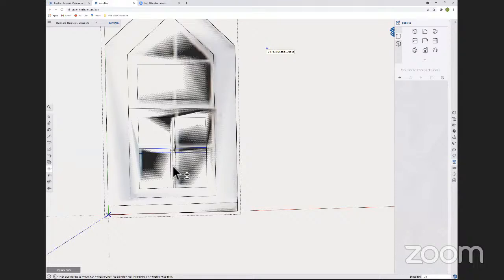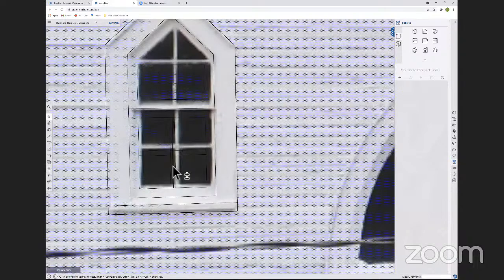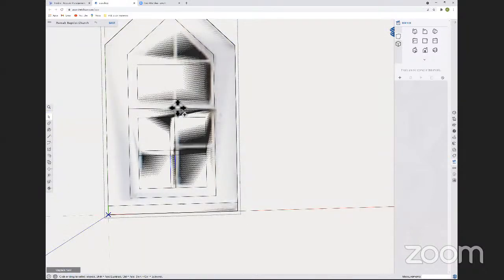We will copy it and move it up so that it establishes the line up here. And actually, let's move it at this edge. Copy, we will press Control to copy it. And now I'm going to move this one down to there.